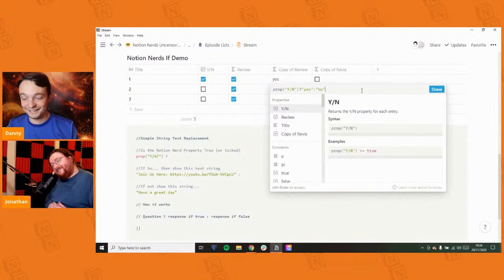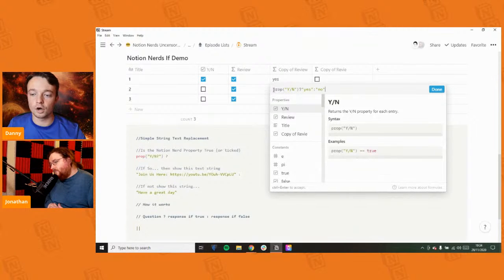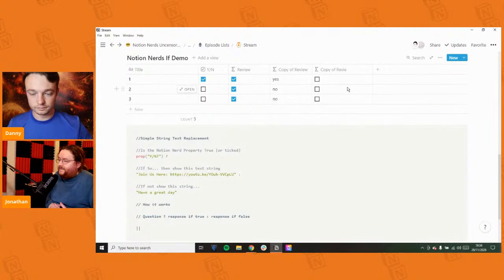No, I don't really name my properties when I'm going through a big formula. I will name the property the section of the formula that it is. Because in my head, I replace it all. Actually, we could probably do that in a second when we go through the nested. Right. So when I'm writing out longer formulas, I will write out this. This is like my default. Are you the same? So I have the question, I have the first answer and the second answer. And then I will replace the yes and no with the appropriate things that I need.